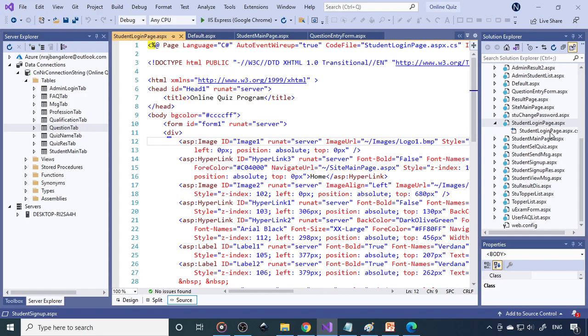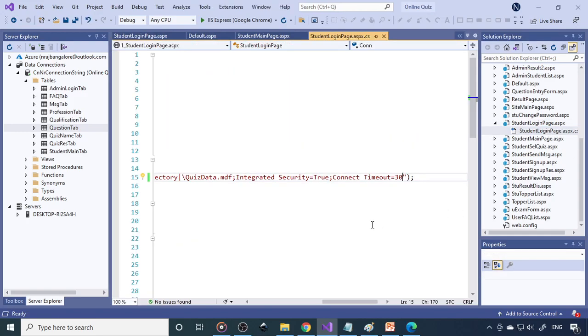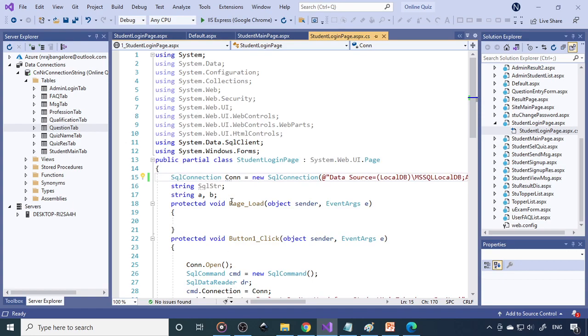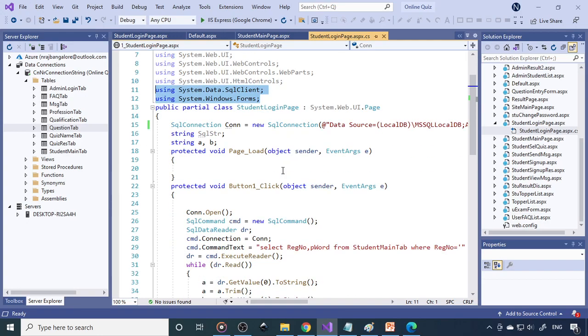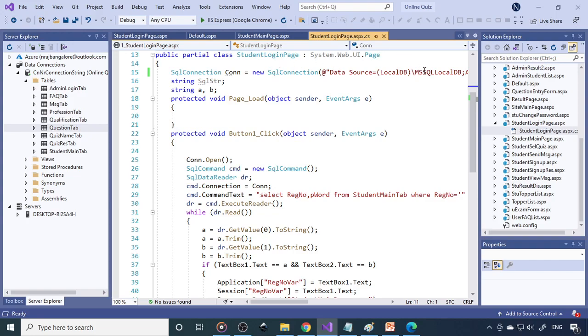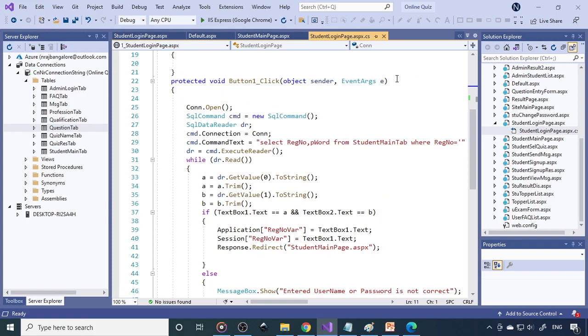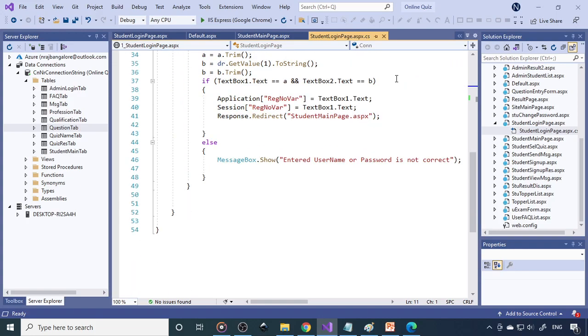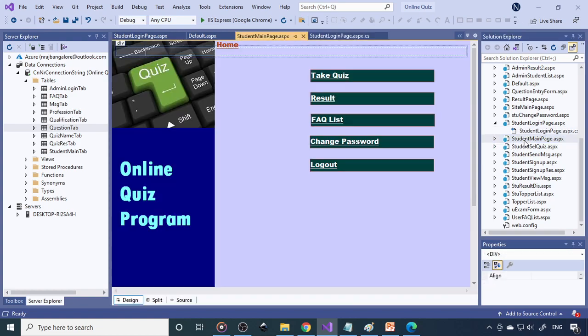Then you need to write the C# code. If you open another file with the .cs extension, here we need to write the code. We can see that we are importing using System.Data.SqlClient, because this is important in order to work with the backend, and System.Windows.Forms, this namespace is required if you want to use the message box. And here is the connection string, and we have separate videos on how to generate the connection string. Please watch them, and you can also learn how to create a login page and all. There the code is explained step by step, so please watch the other videos too.